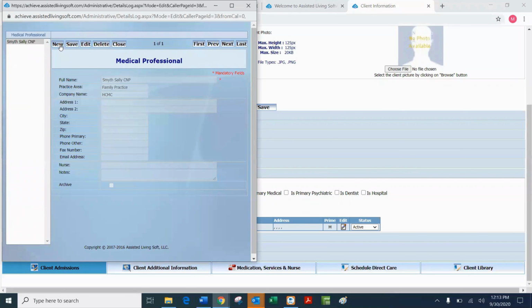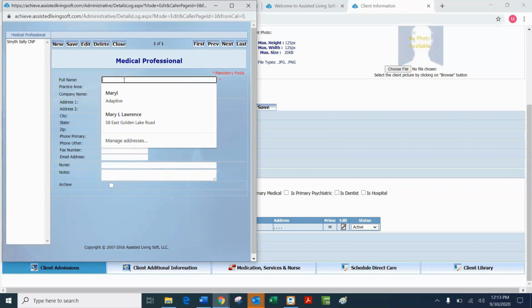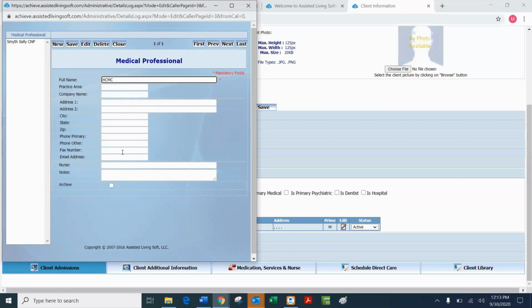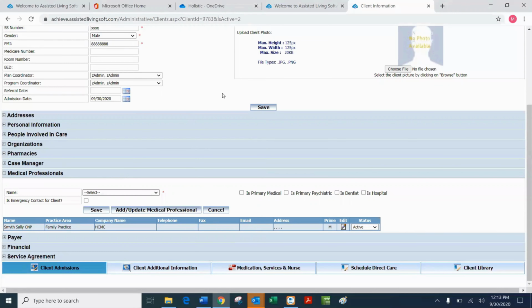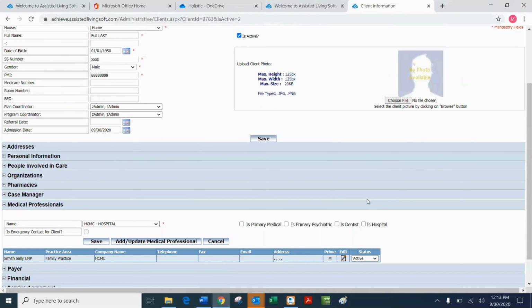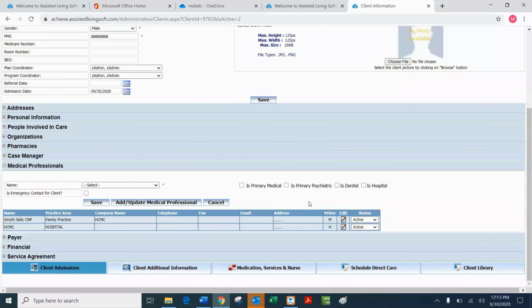So if we generally use HCMC as the example, do put in the full address. The practice area is hospital. We're going to save it. Now it's in the list. Close it. So now if I wanted to indicate his preferred hospital, I will select it, his hospital, and I'll save it. Okay, so you'll always have all of that information at your fingertips.